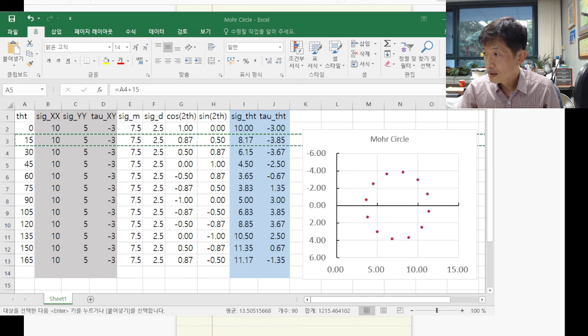And then here, this point corresponds to maximum shear stress. Here the shear stress is maximized, and the angle difference to the principal direction is what? In the Mohr circle space, 90 degrees, and actually 45 degrees. This is the characteristic of the Mohr circle. Make sure the center of the Mohr circle corresponds to the mean stress value on the normal stress axis, and the shear stress is equal to 0, as I told you. And this is a brief overview regarding the Mohr circle.